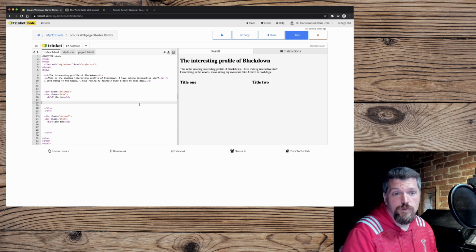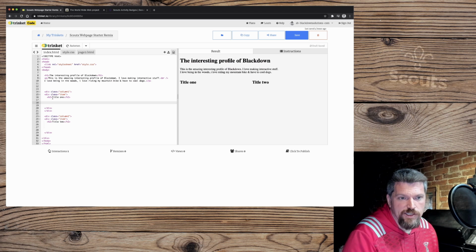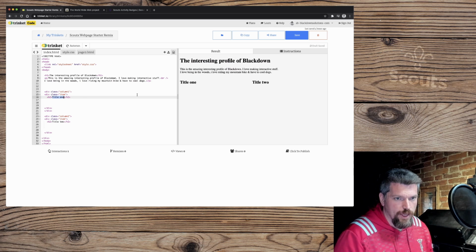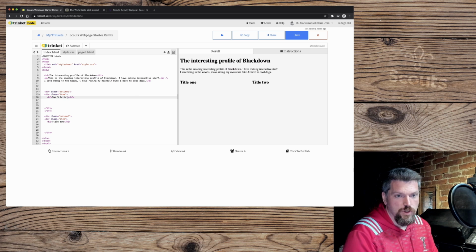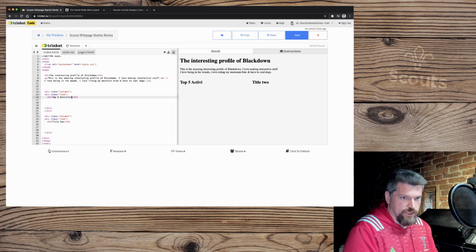Okay, so the first thing we're going to do here is we're going to change the titles in these columns to something more relevant. So over here, the first column is going to be your list of top 5 activities that you do, whether you're at Scouts, Beavers or Cubs. Activities.